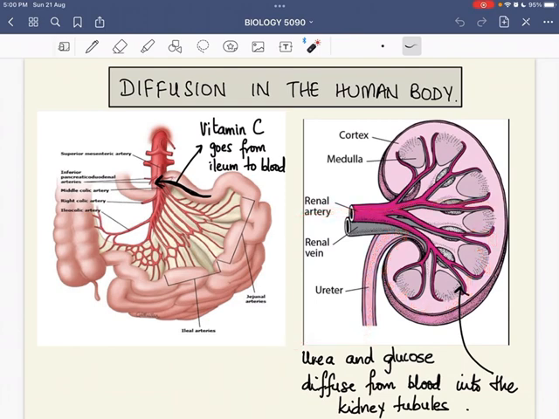It is only through the process of diffusion that urea can leave the blood and enter into the kidney and then finally become a part of the urine. Not only urea, but glucose can also diffuse from the blood, which means from these blood vessels, into these tube-like structures or tubules of the kidney. So this means diffusion is very crucial for the absorption of food substances from our intestines or from our digestive system into our blood, and also it is important for the absorption of certain waste substances from our blood so that we can expel them from our body.